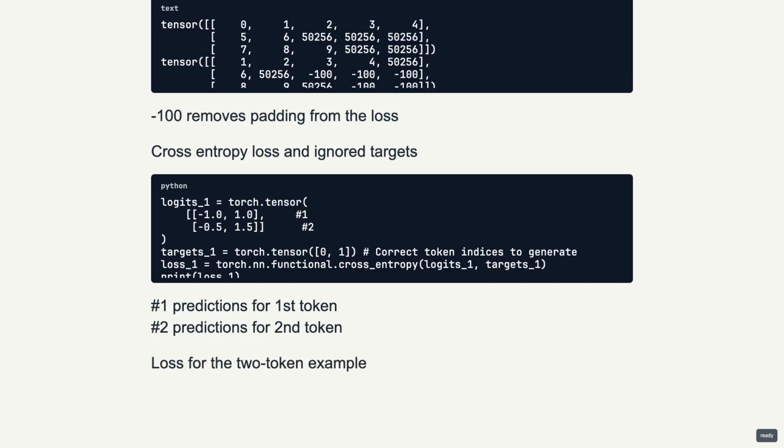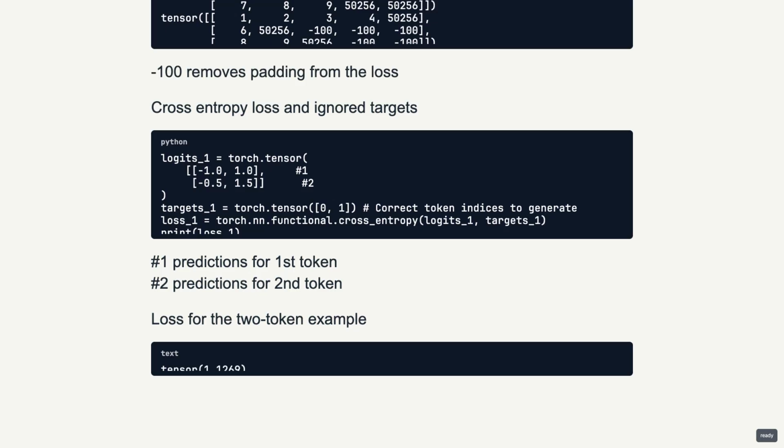The value 1.1269 is the baseline loss for that 2-step prediction problem. It gives us a reference point before we add another target position. That output is the numeric cross entropy for the 2-token case.